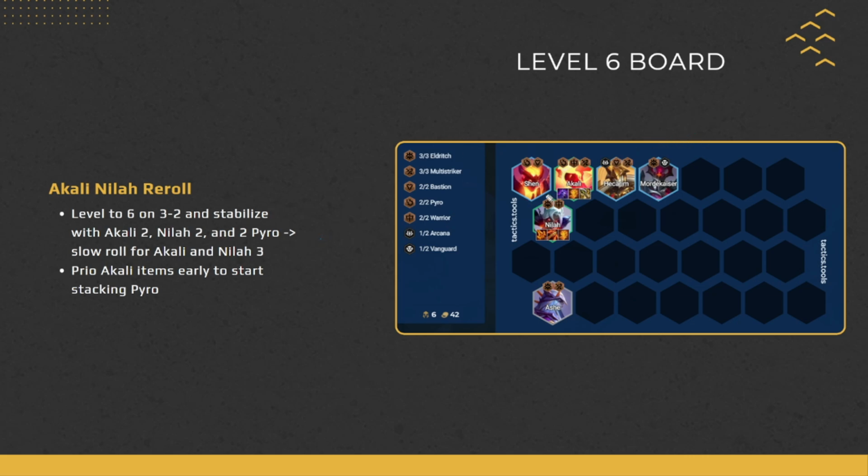Once you hit your Akali 2 and Nilah 2, and also find a Shen so you can start stacking Pyro stacks on stage 3, then you can make your way back up to 50 gold and start slow rolling for the Akali and Nilah. Regarding item prioritization, make sure that you prioritize Akali items first.